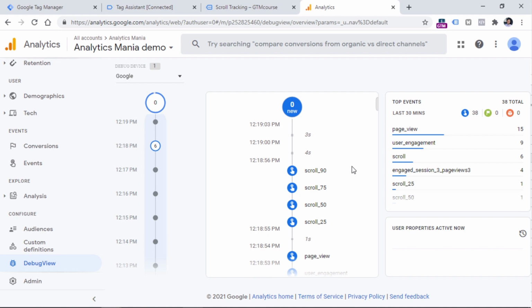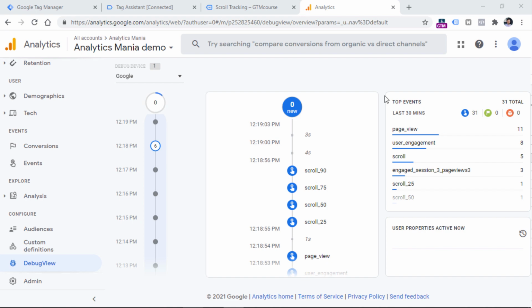But in this case, there is another limit in Google Analytics 4, and that is 500 unique events per client ID. So in other words, you can track no more than 500 unique event names per single user or per single visitor of your website. So if you have a lot of unique event names, for example, click of one button, click of another button, and they all have different event names, then maybe this approach is not the best for you, and maybe the first option that I showed with the custom parameter, maybe that will work better for you. So this is up to you to decide which option you choose.